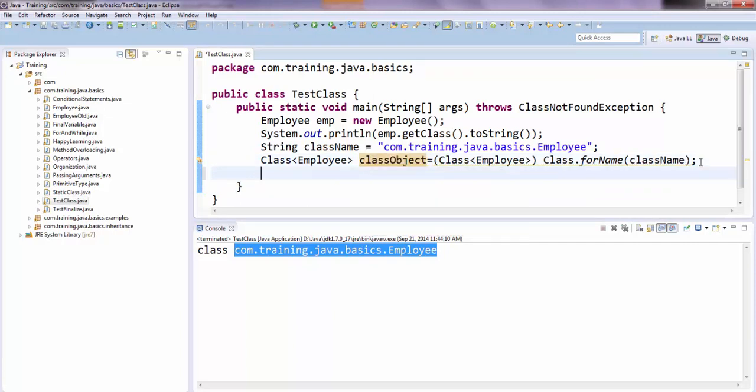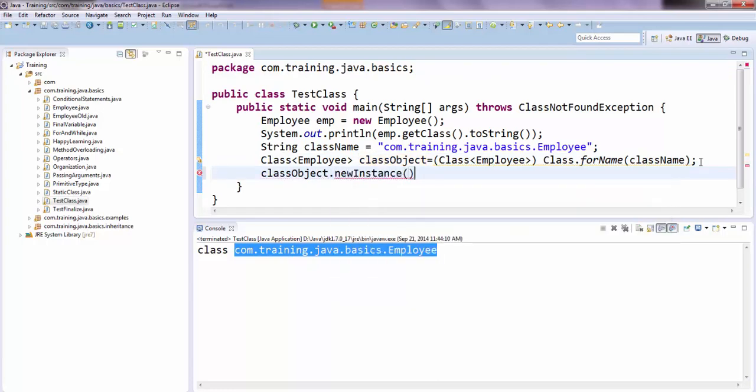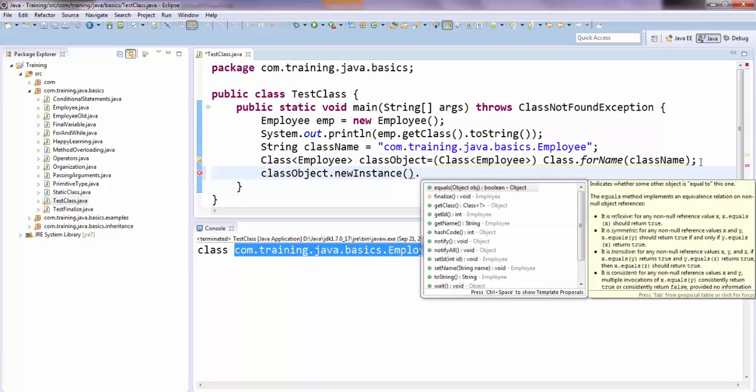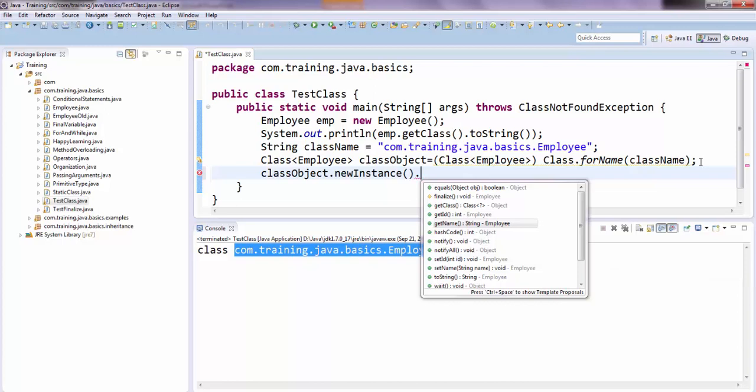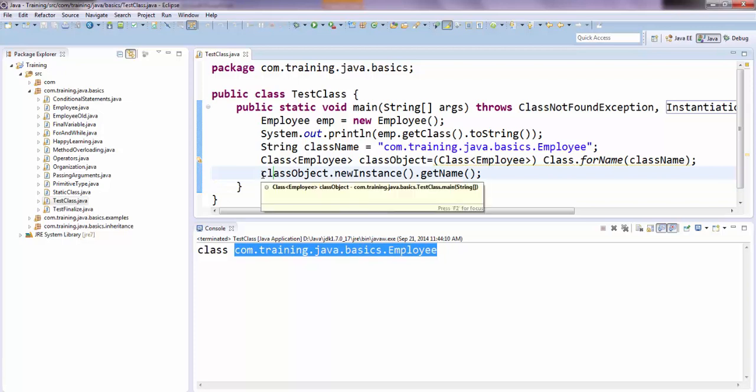Now what I can do is say newInstance. When you say newInstance, you can call the method, say getName. There could be a few exceptions while doing this, so I am throwing those exceptions as of now.